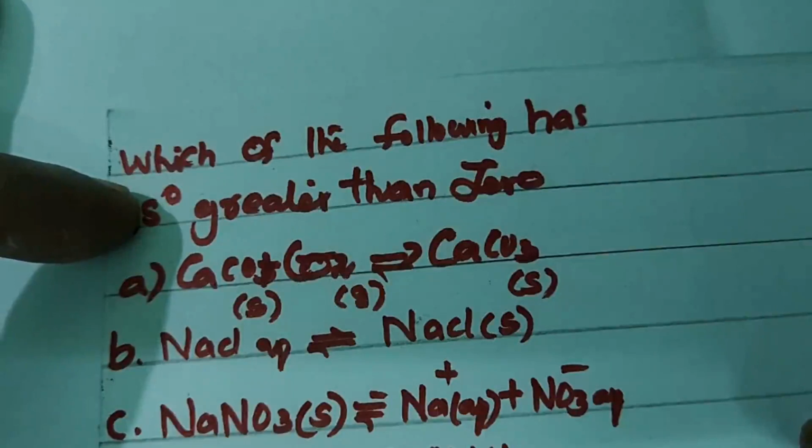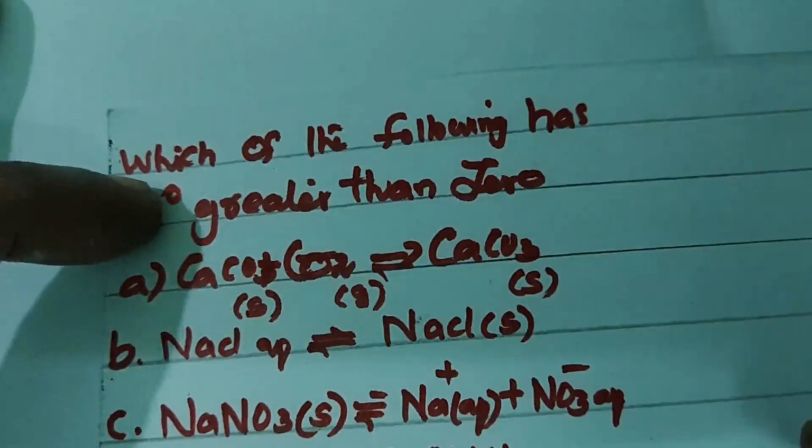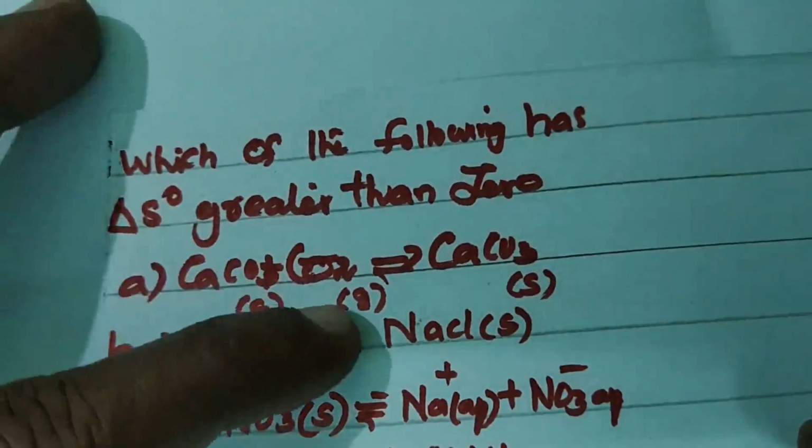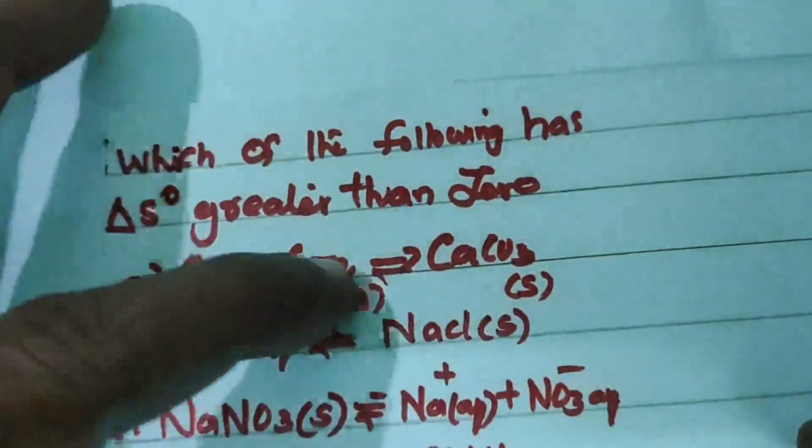So the disorder increases. When solid is converted into liquid, the solid form of the compound is in an orderly fashion, and in liquid the molecules move apart, so the entropy increases. Then liquid converted to gas is vaporization, and solid converted into gas is sublimation. Here one solid plus a gas is converted to one solid, so the entropy decreases.